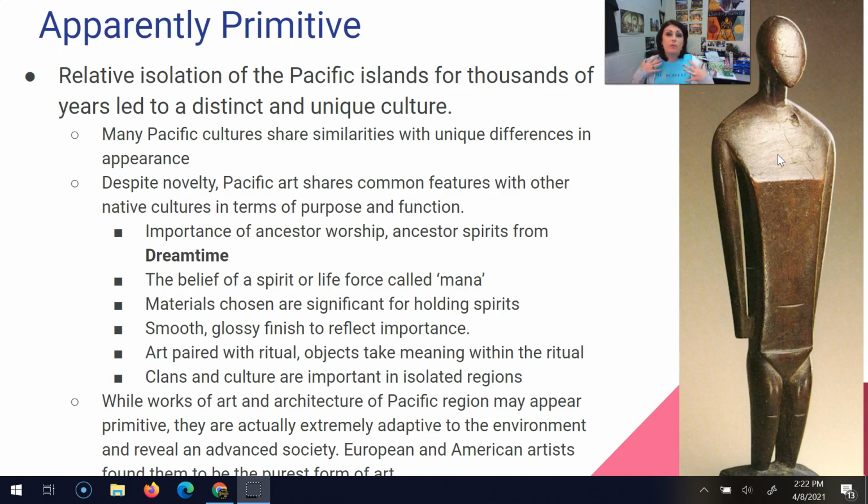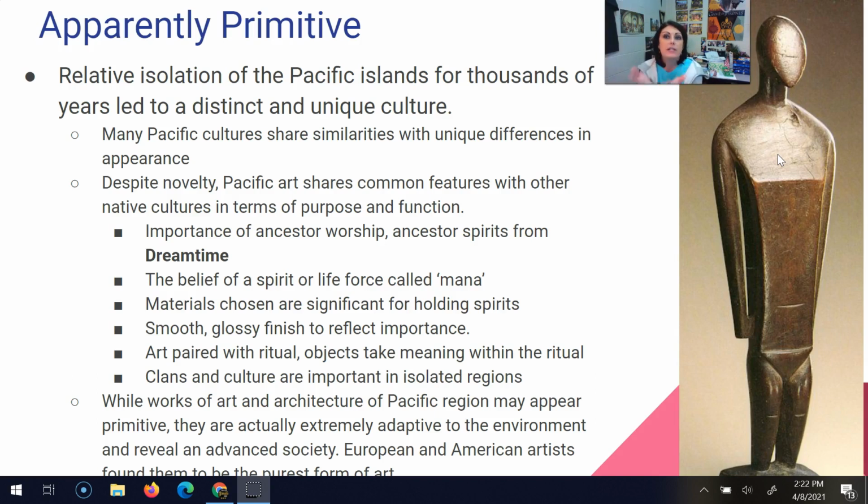And what they really believed is that in the Oceanic culture, there is this spirit or life force called a mana, right? And a mana can be good or it can be evil. It's kind of like your energy, if you will. And that can be transferred between materials. It can be transferred between animals to humans. It can be transferred between humans to humans. And so therefore, this mana could inhabit these different objects or different people in different ways.